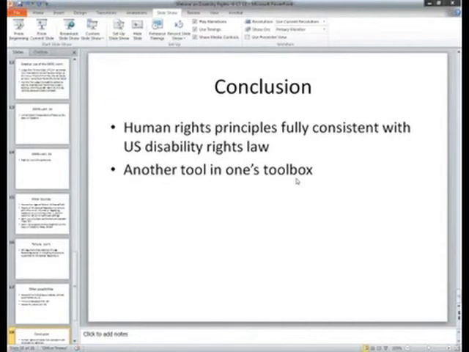Well, one of the things that's kind of interesting, the CRPD has an article, Article 8, called Awareness Raising, which talks about how the state parties, again, this is what the countries are supposed to do, are to take measures that, among other things, combat stereotypes, prejudices, and harmful practices relating to persons with disabilities, including those based on sex and age, in all areas of life.